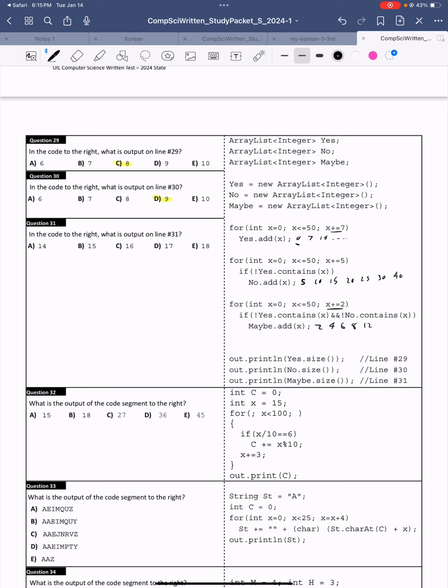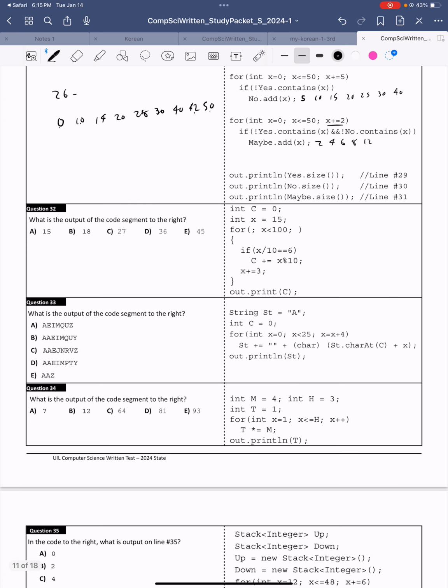And the last one, we want even numbers from 0 to 50 that are not multiples of 5 or multiples of 7. So it'll be 26 total. And then we just need to subtract the numbers we don't want. So we don't want 0, 10, 14, 20, 28, 30, 40, 42, and 50. So 1, 2, 3, 4, 5, 6, 7, 8, 9. 26 minus 9 is 17. So the answer is 17.